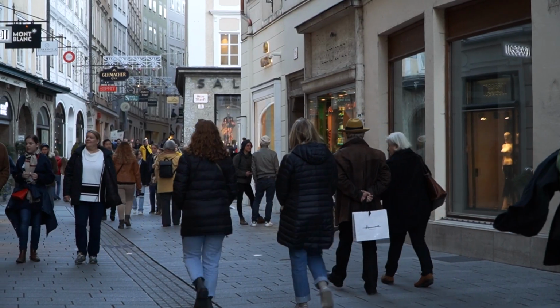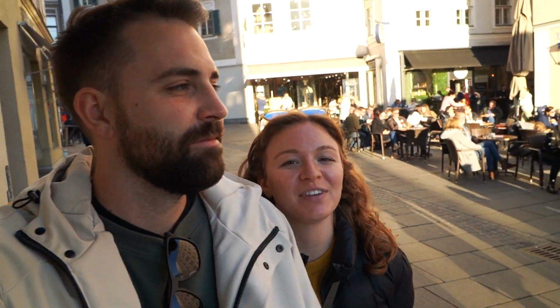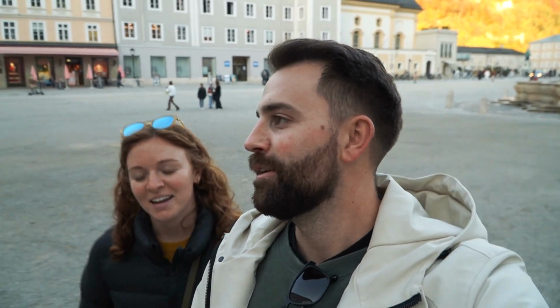It's such a quaint little town tucked up next to the mountains. It's a big city, but I mean, town, city, I don't know, but it feels very quaint and I like it already. We've made it through a good portion of Old Town, and this little city is incredibly picturesque. So beautiful. It's almost like you can hear the singing of The Sound of Music a little bit, just from the vibes of this place.